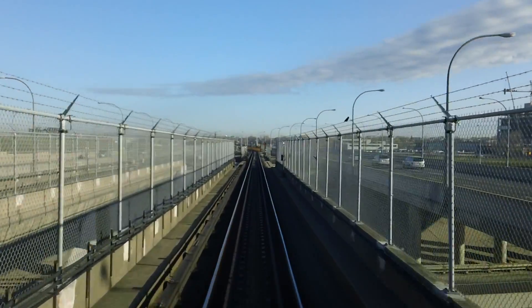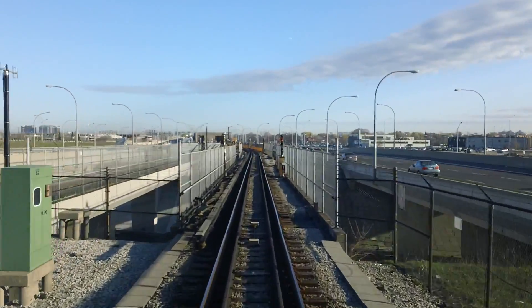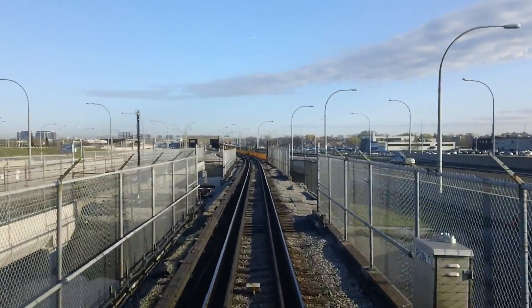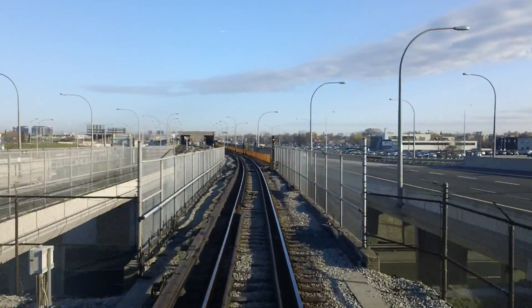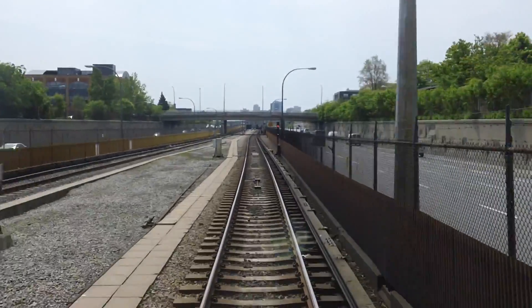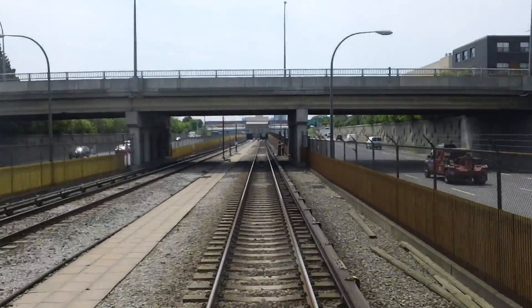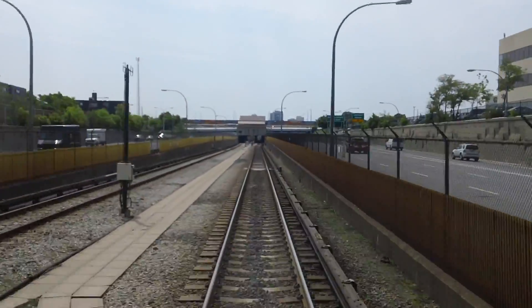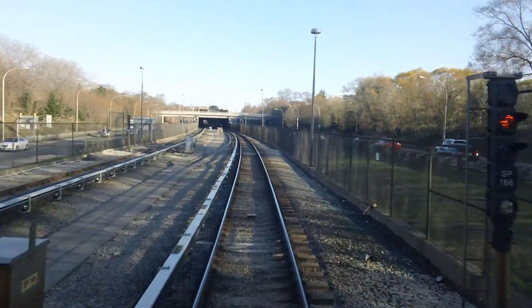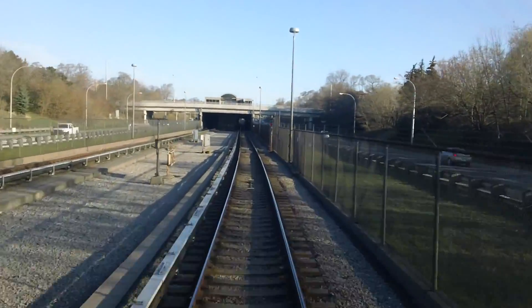The last type of signal we will discuss is the gray time signal. These signals are used to enforce train speeds throughout the system. This is accomplished by only clearing if the train has spent a satisfactory amount of time on that block. The signal would clear from red to a more favorable signal — amber or green. The single lunar aspect below an interlocking or automatic signal indicates that the upcoming block is timed. An amber paired with a lunar aspect tells the operator that the next signal is only red due to gray timing. We know the signal is about to clear, or time out, when the red aspect starts to flash. In the event the train goes over the speed limit, the signal will not clear in time, tripping the train.